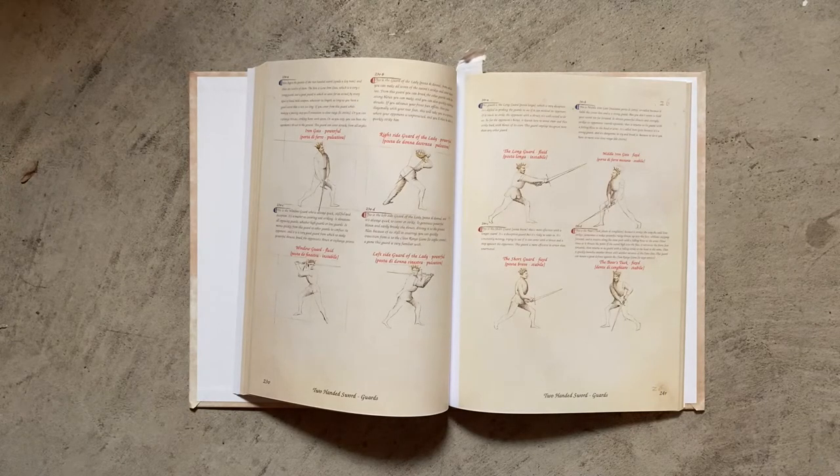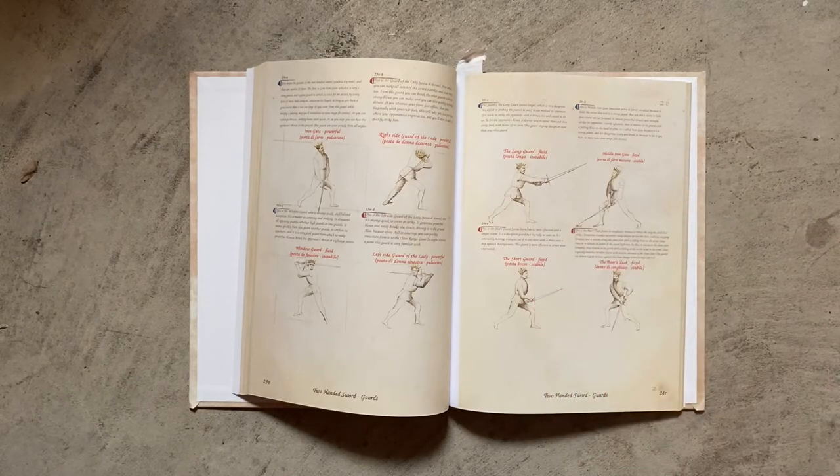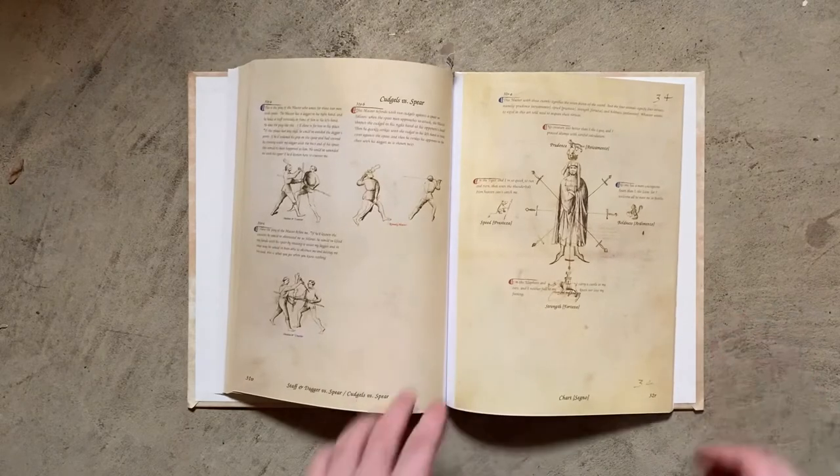The durability of this book is pretty good. This is my second copy of it — the first one got destroyed, the cover fell off. But that was after about a year or two of use in the back of my bag while riding my bike a couple of miles to and from class with sweaty gear and all kinds of weather. So all things considered, pretty durable. No big gripes with it.